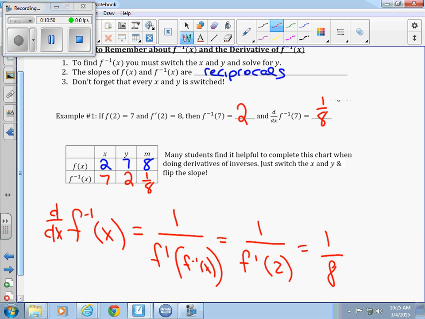I kind of like the table. Like I said, I didn't learn the table in high school. I had to do it this way, and very rarely do you go away from the first way you learned it. It must mean it was a really good option. But I like the table. I think it's very helpful. Any questions about that one? So, big idea, the derivative of the inverse is a reciprocal.